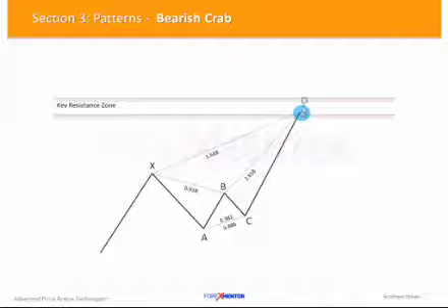We're looking for a move back into the range. So that's labeled point D. That's identified as with all the other levels. The point D is identified before price gets to the level. In this instance, a sell limit is placed, and we're looking for a move back into the range.